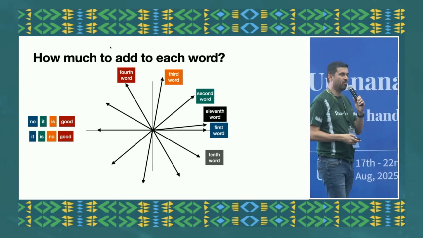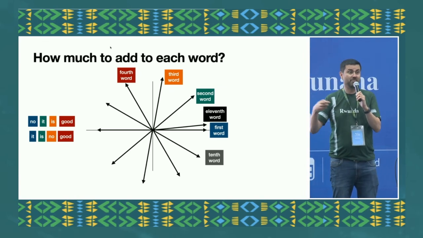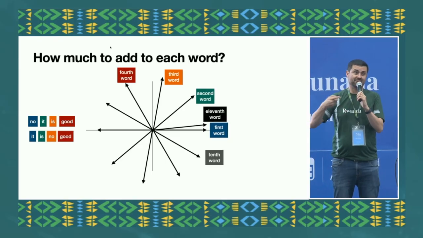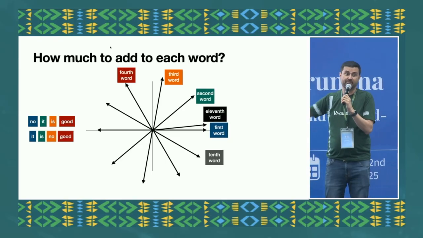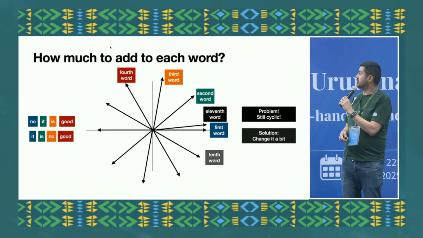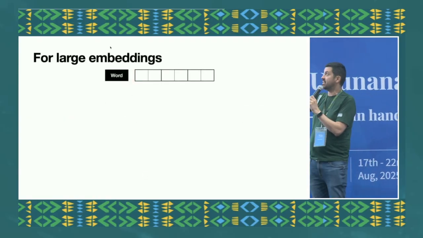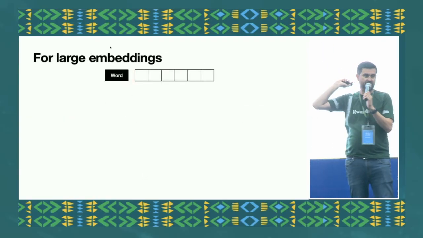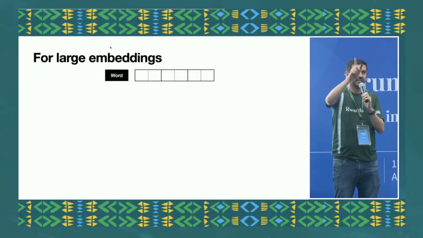So as long as we have something cyclic, it's predictable for the computer, but it goes back to where you started, and you don't want the 10th word to be sent to the same place as the first word. How do we fix that? Well, what we're going to do is change it a bit. So check this out. Let's say that I have an embedding of 6 entries, okay? So I'm going to take the first 2, then the second 2, and then the third 2.